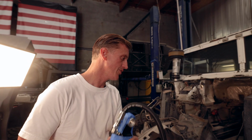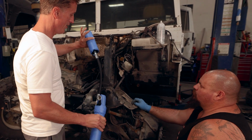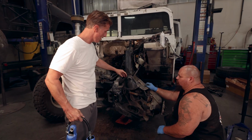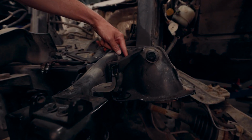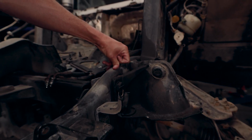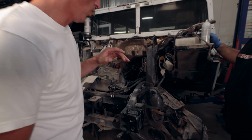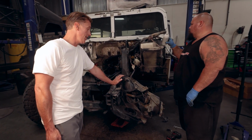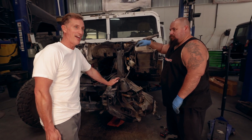So what we're trying to do is, this guy's got a mount up here, right? So it's gonna mount in place here. We've got to feed this reservoir through here somehow. The problem is there's no way for it to slide through here. I was hoping to slide it out the back through here, but now the spring's out of the way. There's just no way without doing some modifications to this. We originally thought we were gonna have problems with it. I was kind of hoping that we wouldn't have any issues and we could just sneak it through and make life easy, but I think we're gonna have problems.